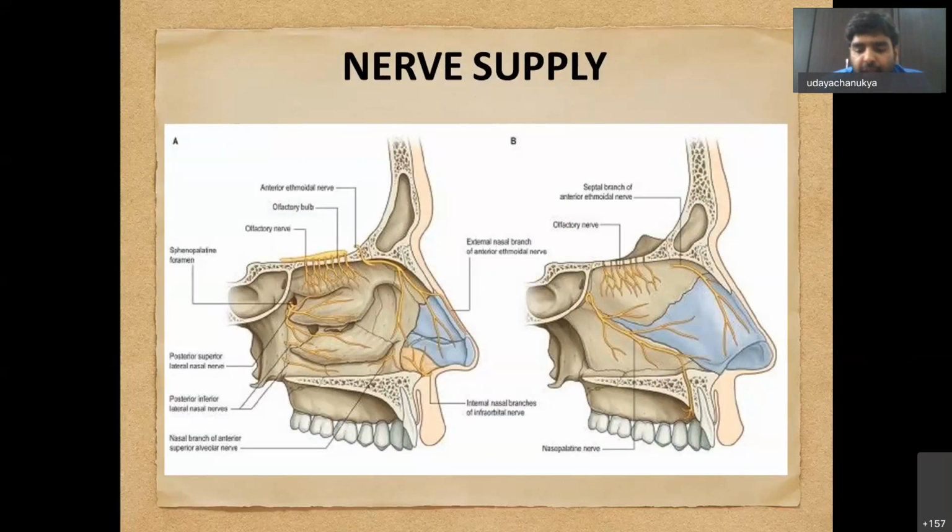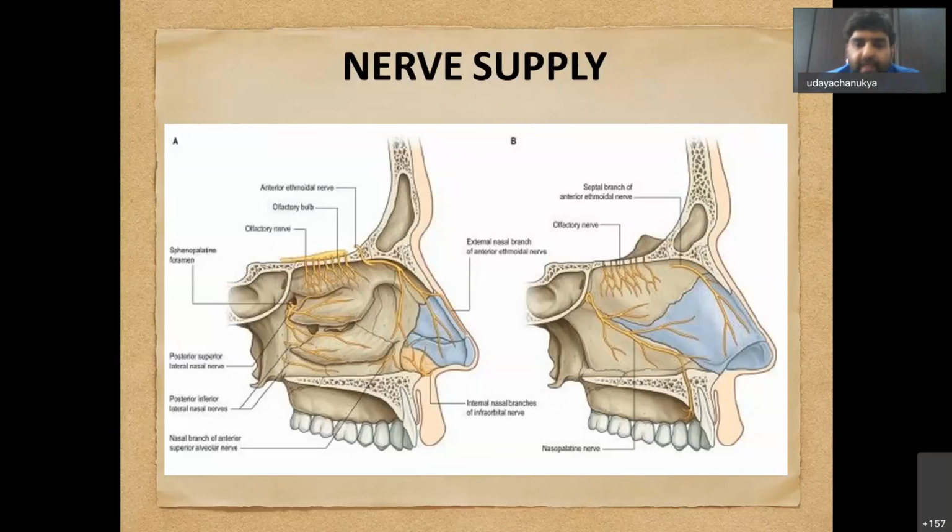Coming to the nerve supply of the septum and the lateral wall. Again, remember, one of the most important functions of the nose, apart from filtration, is olfaction. So it has to be supplied by the olfactory nerve at some point. So the olfactory bulb gives olfactory nerves through the cribriform plate. The olfactory nerves supply both the superior part of the nasal septum and the superior turbinate, the area near the superior turbinate on either of the walls, the medial wall and the nasal lateral wall. So that forms the olfactory nerves or the olfactory bulb.